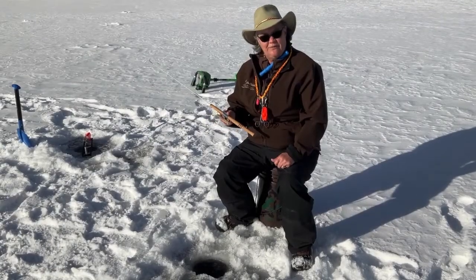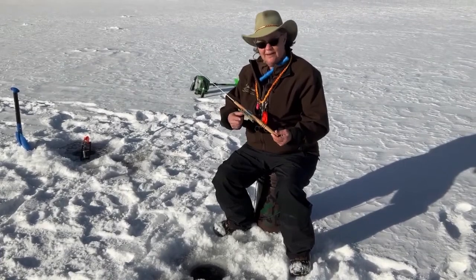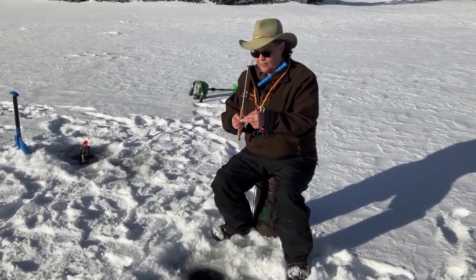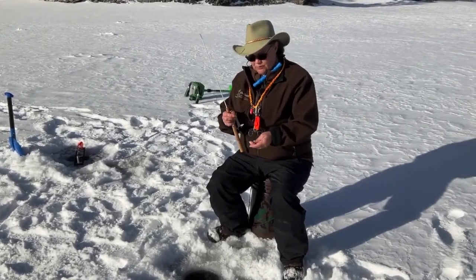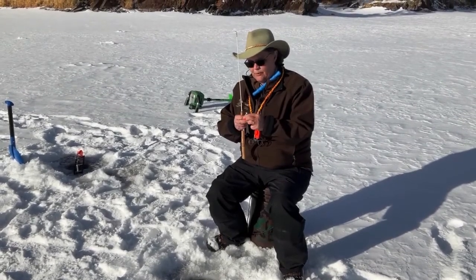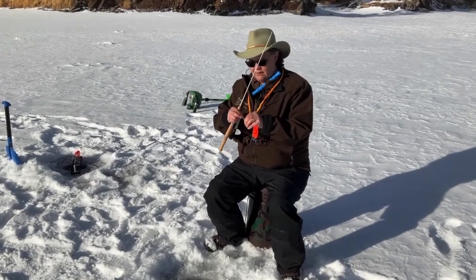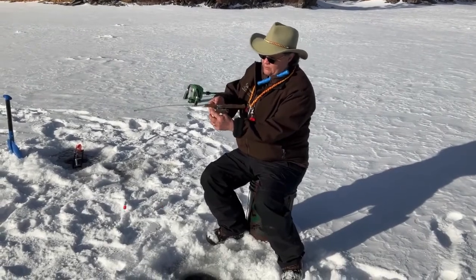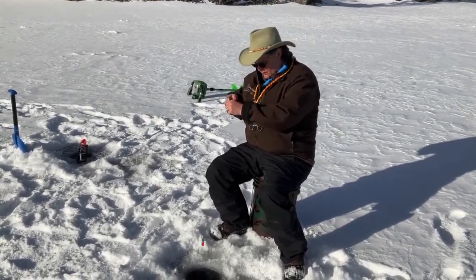So when I started ice fishing, I had just the basic stick with the string wound around it. And the way that you find the bottom with this is like with the tip-ups, you just use one of these little bottom finders. And they come in many beautiful colors. You just hook it onto your hook of your jig here, and then you send it down the hole. And with this one, you just have to unwind these. So here we go.